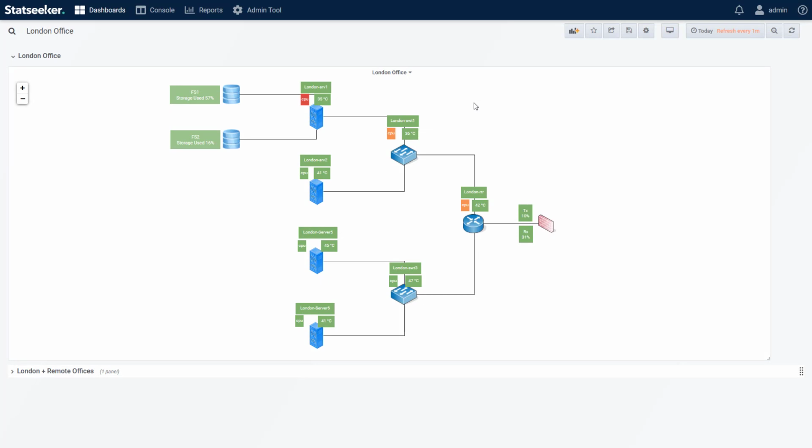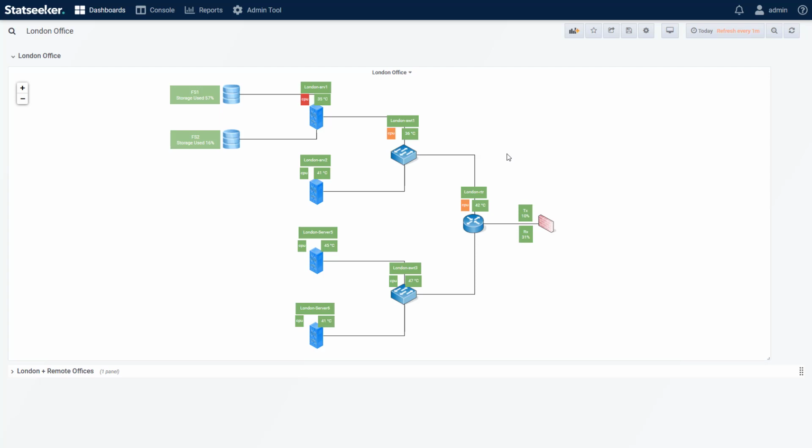Typically, when configuring an image map, we have a node for a single metric. In this map, I have a node representing the device and it's reporting the ping state of the device. Is it up or down? And then I have additional nodes for a range of other metrics, CPU load, temperature sensors, link utilization, with a separate node for inbound and outbound. But we aren't limited to a single metric per node.